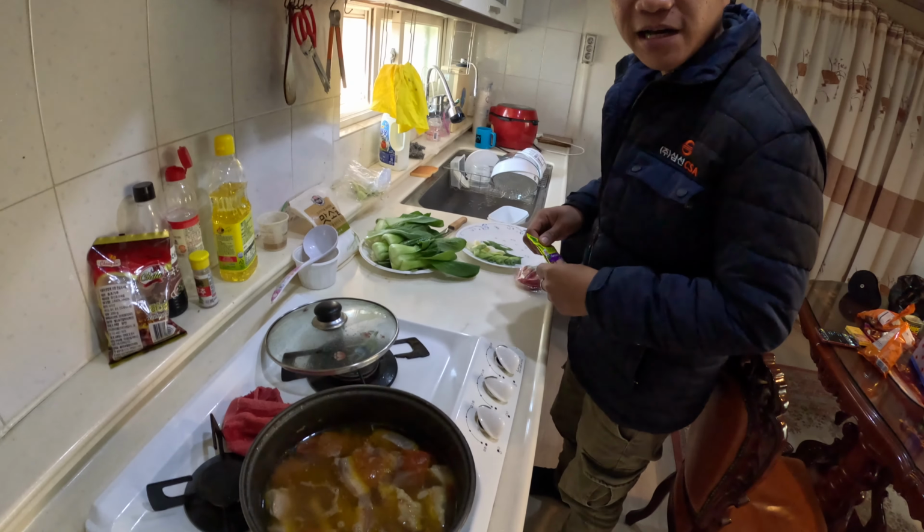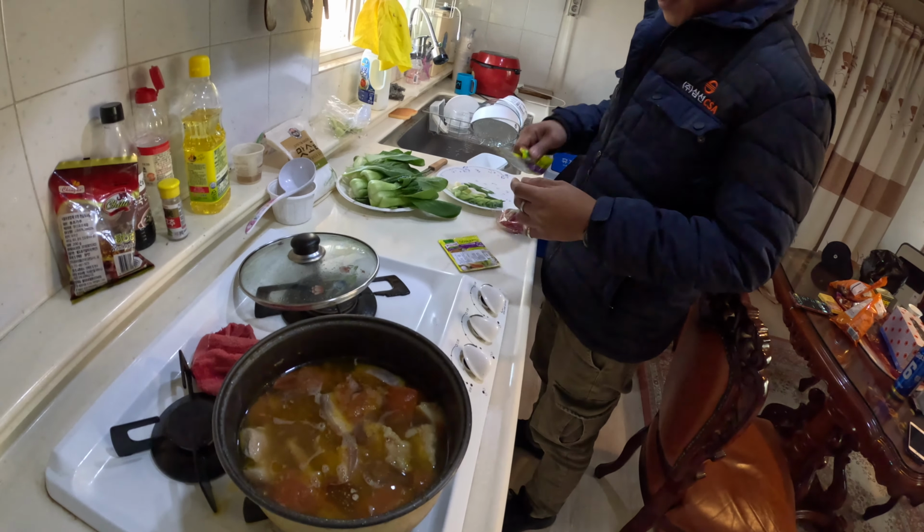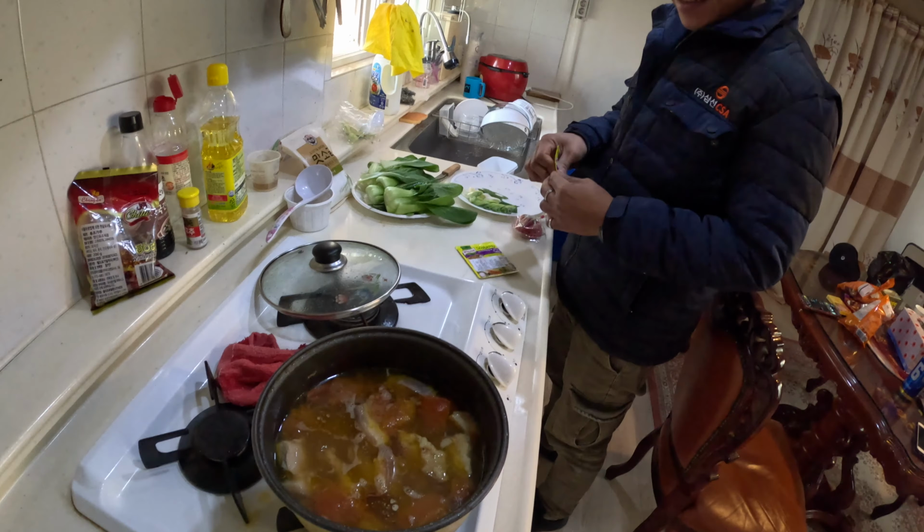Malambot na yung baboy. Wow, so the meat is really soft and tender now. It's been like 1 hour, guys.